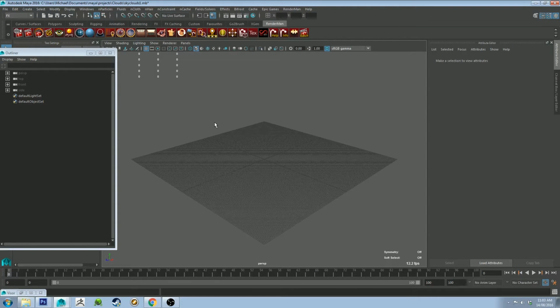I'm going to do it pretty stripped back because unfortunately rendering clouds takes a very long time. And this video would go for years if I was to show you every single way of doing it. So I'm going to use a pretty straightforward way of doing it, just using a fluids container and some examples from Visor. So let's get straight into it.